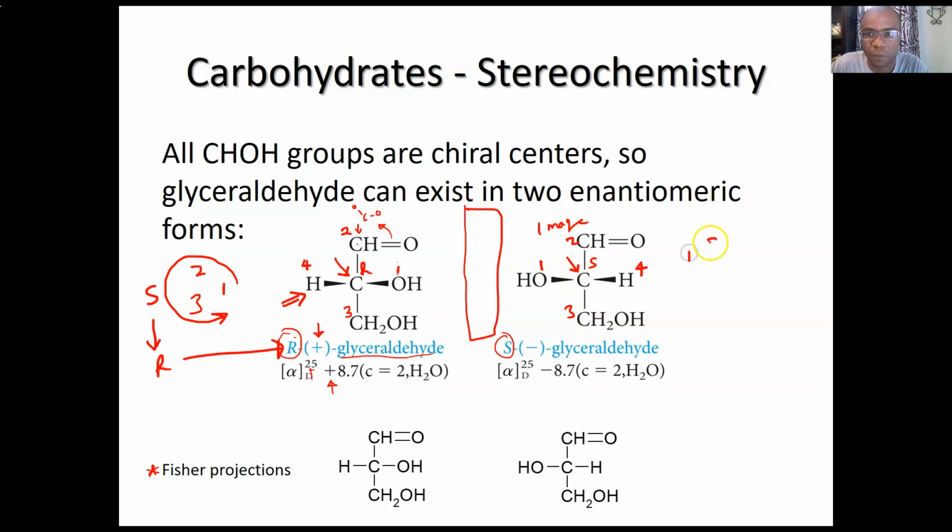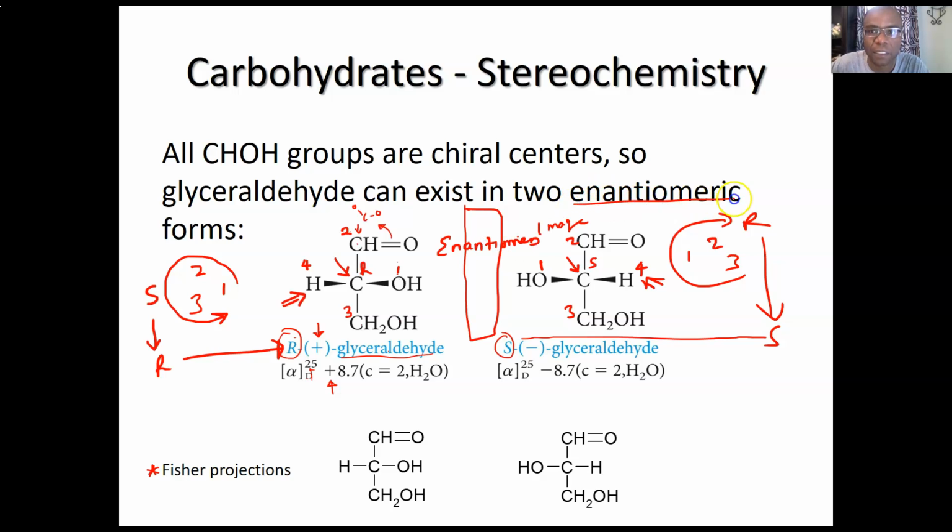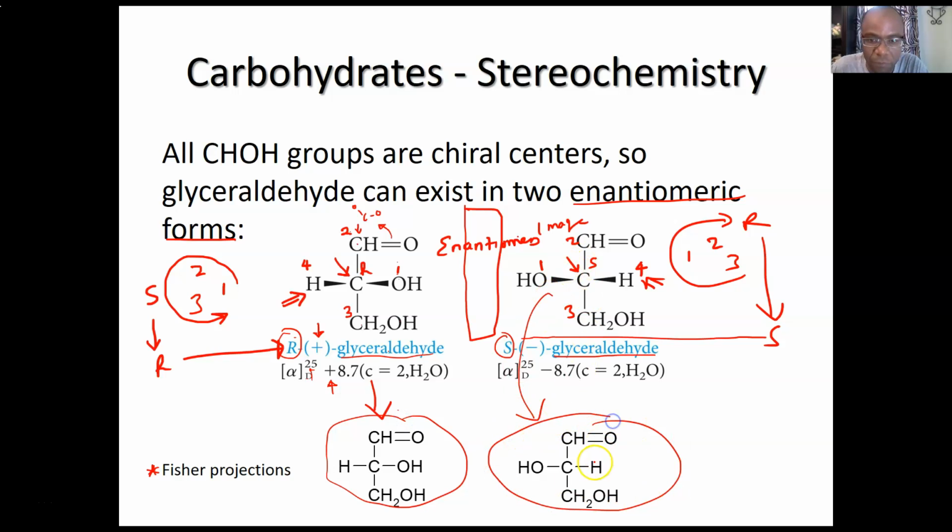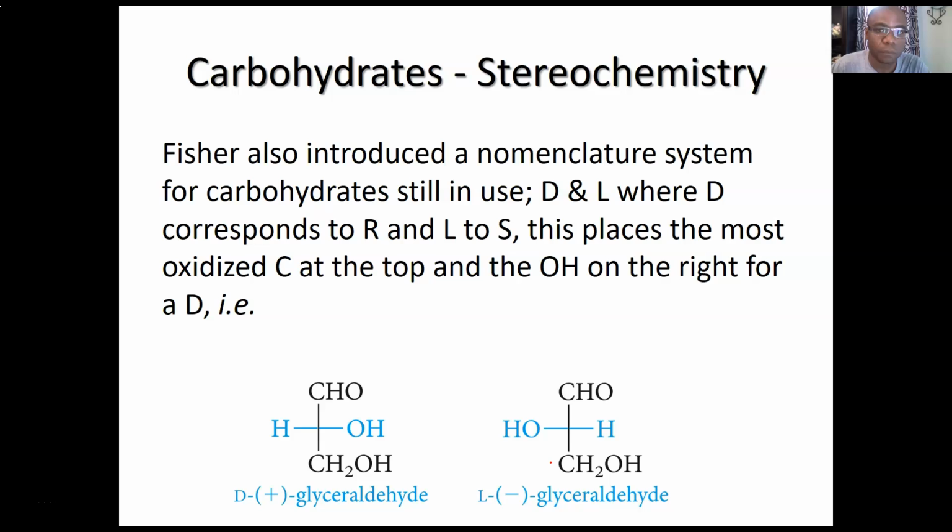You will see that you have 1, 2, 3. This time you're going R, and the smallest group is towards you. It needs to be away to assign true chirality, so it switches to an S. So these two are enantiomers, they are enantiomeric forms of the glyceraldehyde. Okay? So without showing the wedges, this is how this structure will look, and this is how this structure will look. We usually don't show the wedges in Fischer projections because we assume you know that anything that's horizontal must have the toward shaded wedge.